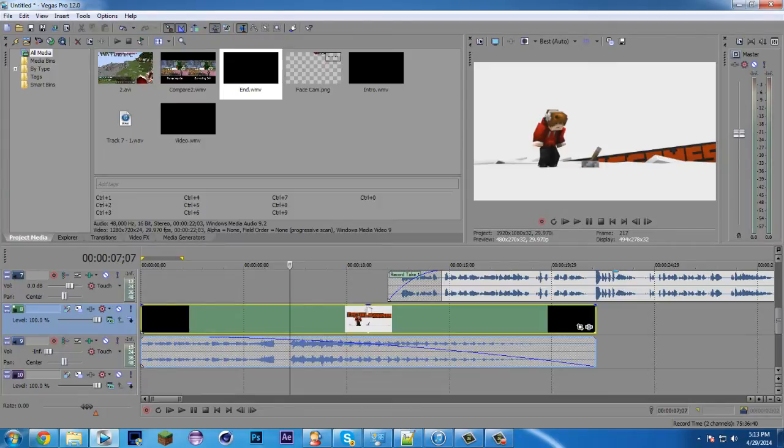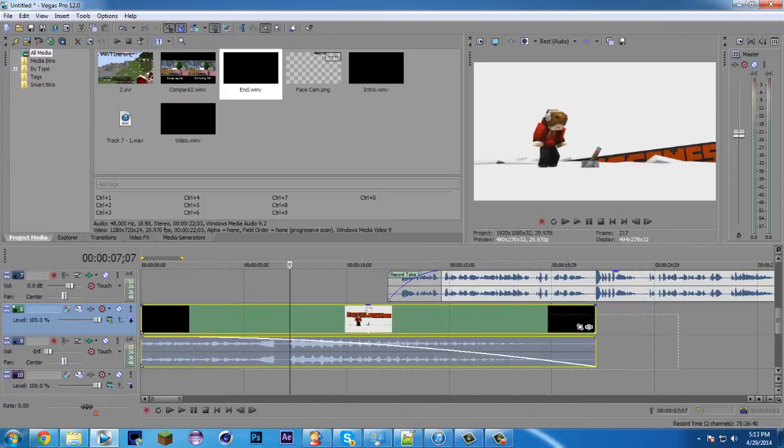And if you guys want to do multiple videos, you can just hit D twice. It'll give you this little selector thing, and you can select all the videos you'd like to apply to. But keep in mind that if you don't select only videos, it won't be able to work.